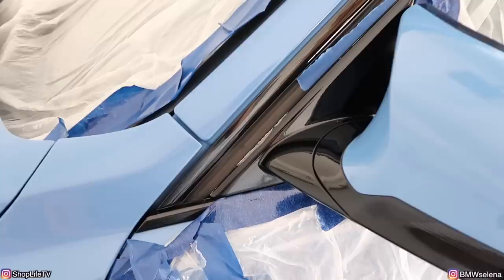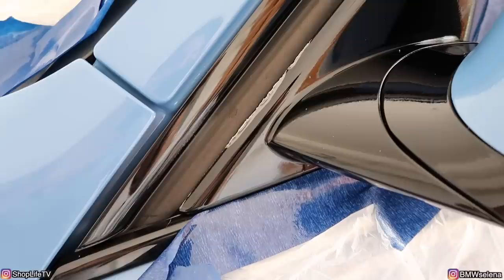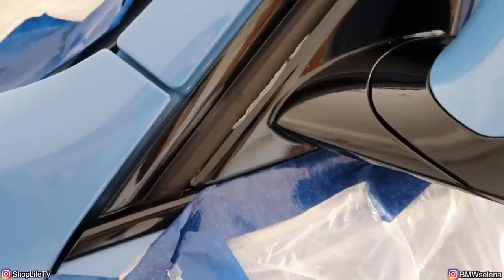I was peeling off the tape, and since we didn't take off the tape while it was still wet, this happened right here. As you can see, it started to peel off. But I guess that's how it looks when you're trying to peel it off. Like I said, this is temporary, so it'll be fine. At least it does peel off.